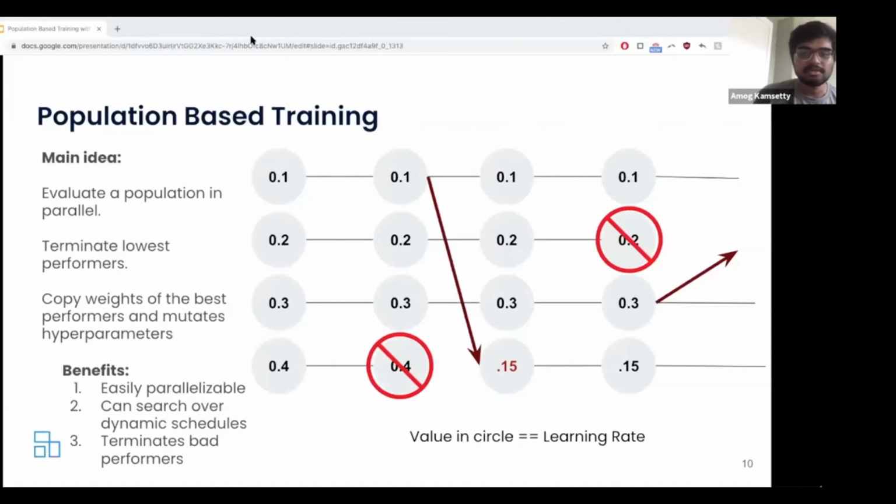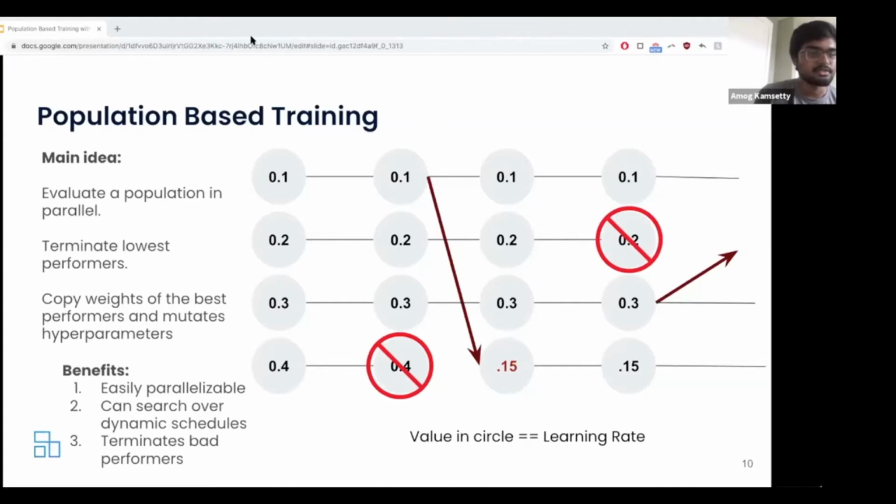So just like Bayesian optimization, we start by evaluating a population in parallel of random hyperparameter configs. So in this example, we have 4 different trials that we try out as the initial population, each with a different learning rate. But after some interval, we can stop bad performing trials and actually copy over the progress of good performing trials. So here we see that a learning rate of 0.4 is not performing well. So we stop that. And we can actually copy the model weights from the best performing trial, which is a learning rate of 0.1. And then we can perturb the hyperparameter slightly. So we perturb it from 0.1 to 0.15.